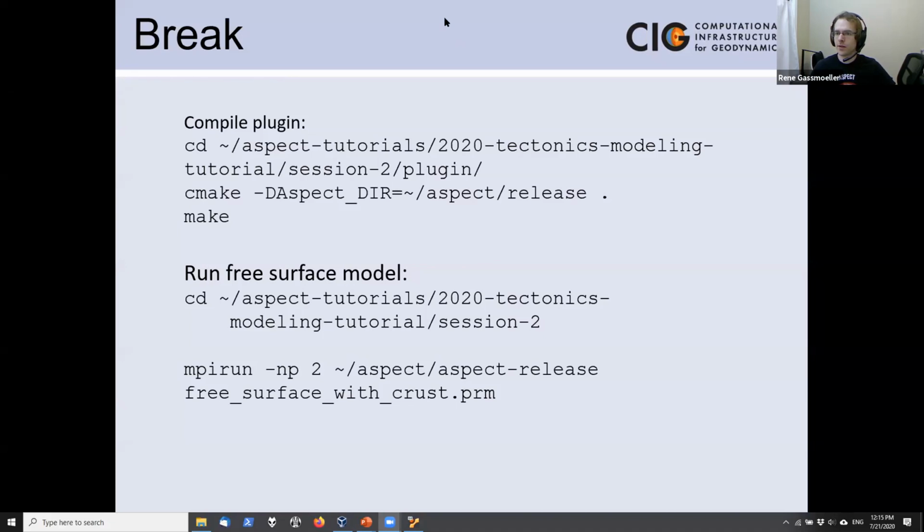I see that there are some questions about "MPI run was unable to launch the specified application as it could not access or execute an executable." This is most likely caused by a problem when you compiled ASPECT in the plugin directory.